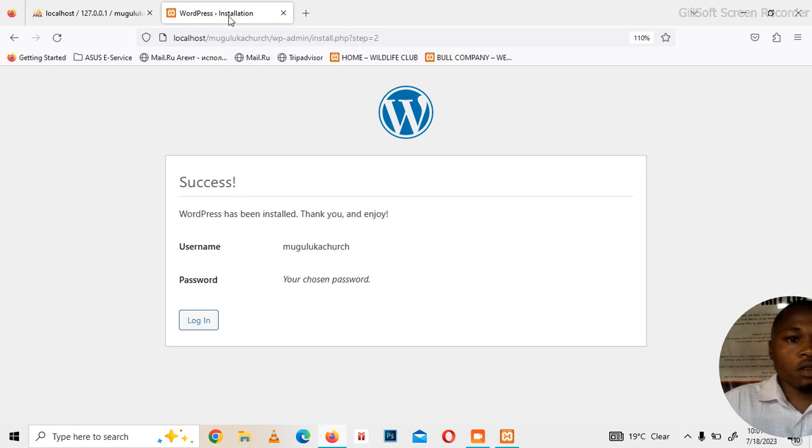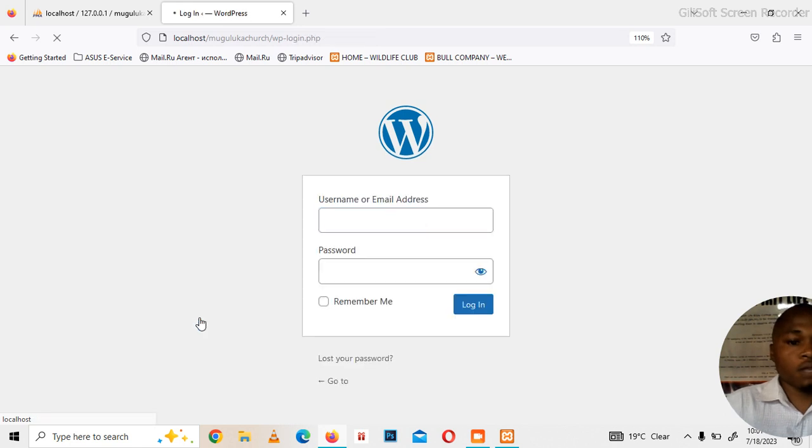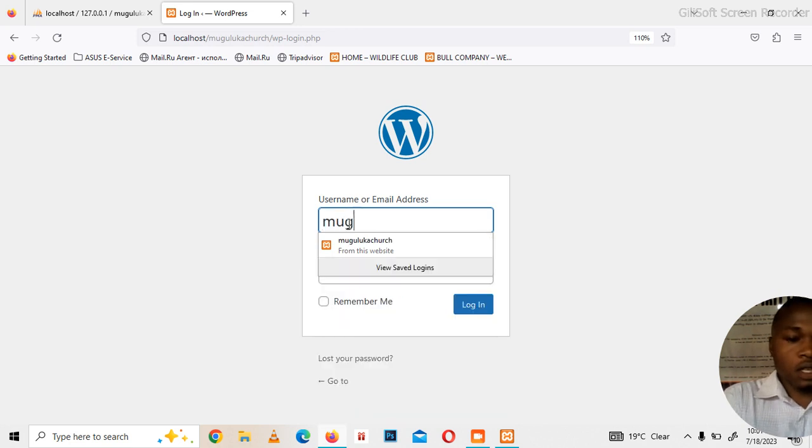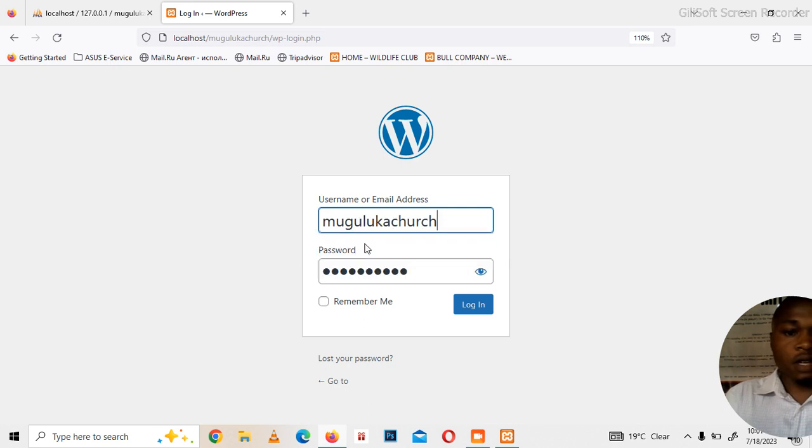So I've installed WordPress, then I say login. So now I'm going to meet my dashboard. If I didn't save my password, here I would have to write straightforward the username and the password, but for me, I rather have my account already saved with the password. It is there already. So this is good for the student. You just tell the student the username, then the password will come automatically after reaching here.